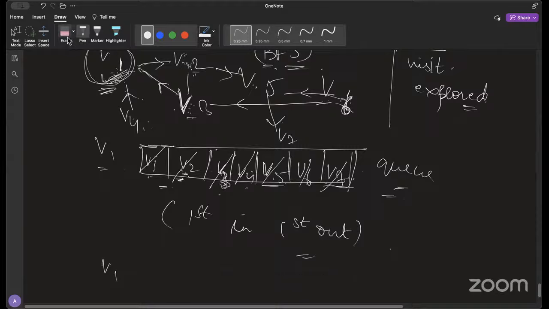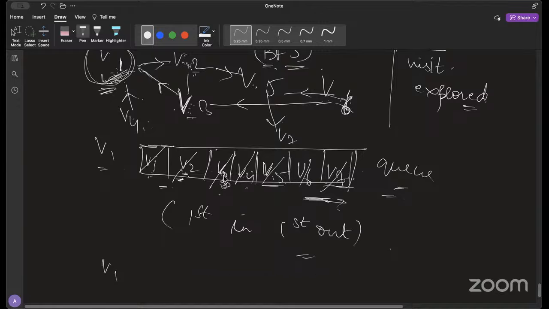Let's just forget the arrows here. That was our undirected graph, and this queue was for that undirected graph. Ma'am, when you write V4, V5, because they're written next to each other, doesn't mean you can go from V4 to V5. Okay, that's just the way you use the breadth first search.